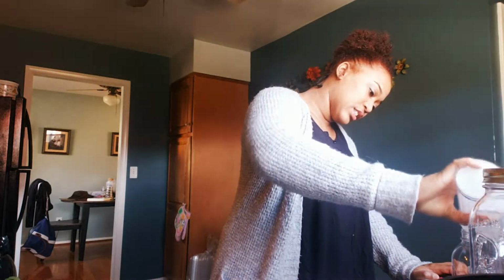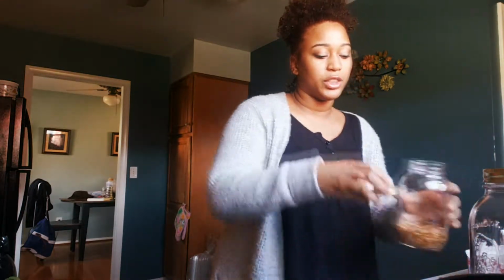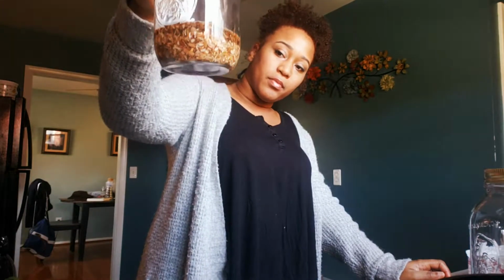Look at that. So this is very important right here. We did this measuring. Go ahead and put the top on there. You see how we put it in there, and it sinks. But you can see that this is not an inch above the plant material, which I find quite interesting, because in the folk method you put an inch above.